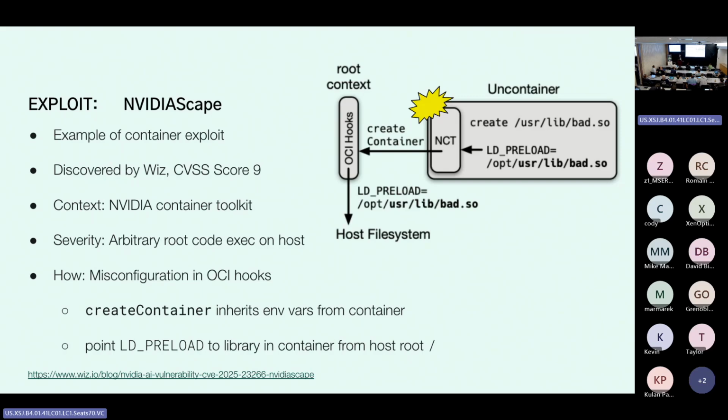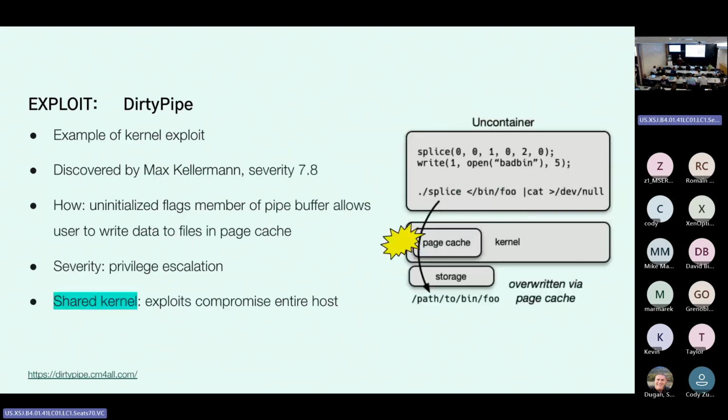When you run an application, the dynamic linker will look at this environment variable and preemptively load the file that this environment variable points to. That code can point to something inside the container. If the application writer of the container knows the relative offset to the files in the container, they can set that environment variable to that path, and then when create container runs, it'll load that and run whatever is in that executable at the time that hook is run.